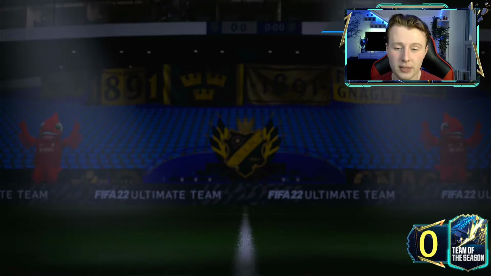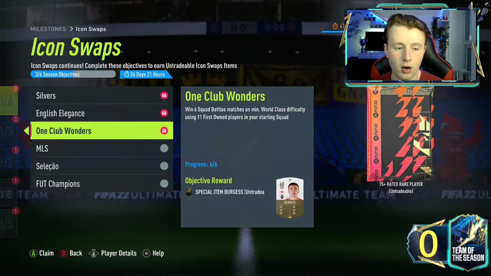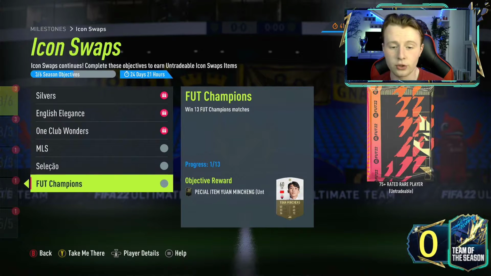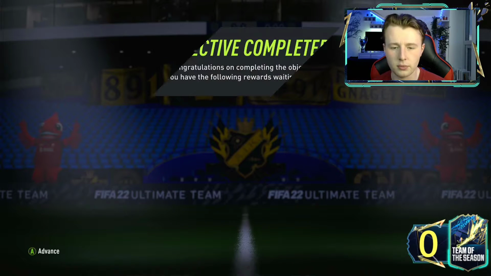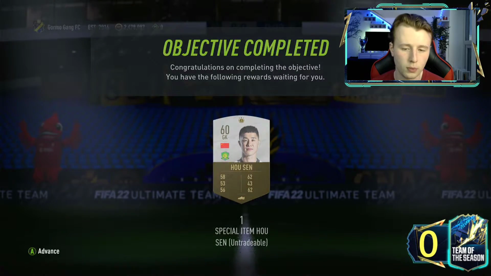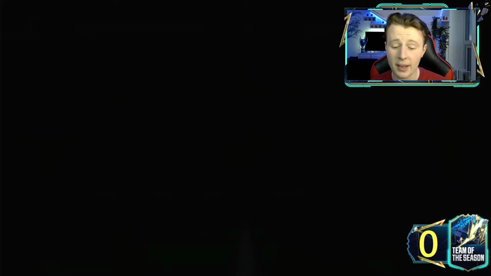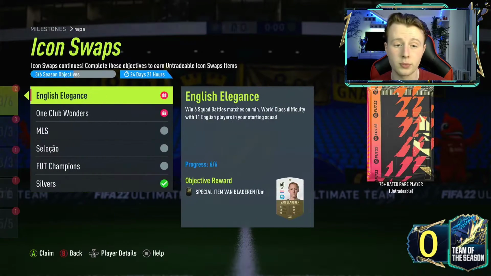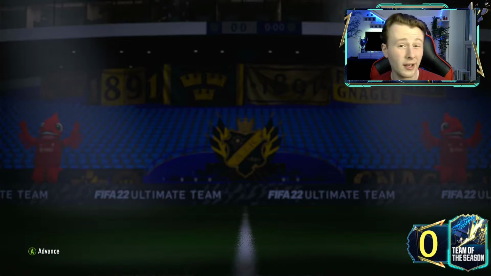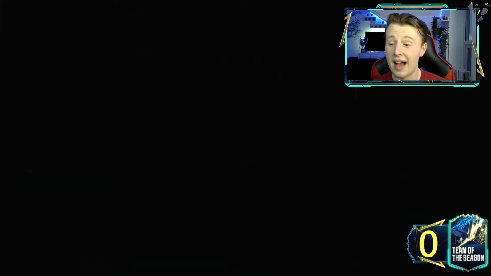Obviously, icon swaps is upon us, and most of it is nearly completed. The only things we've got left to do are MLS Brazilians, and then we've also got our FUT Champs to do, which I'm going to try and get qualified tonight. Got to go and play some rivals games first, but after that, we should be in a good position. Worst case, FUT Champs doesn't start till 6 p.m. Friday, so I might end up playing qualification Friday night and then playing from Saturday onwards, because we have till Tuesday morning, I think it is. So we've got all of Monday night, which is absolutely fantastic.